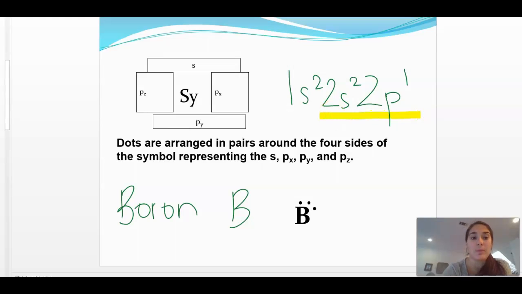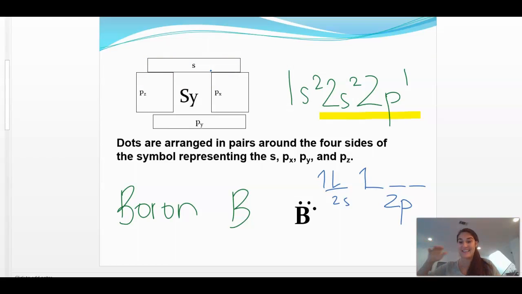If you also think about the orbital notation for this, you have 2s and then 2p. For 2s, we would do up, down, and then for 2p, there would just be one by itself. When we do the dots for our Lewis dot diagram, they follow that idea of our three lines. So s, right, has one orientation. And then think about how p has the three orientations. That's the other three sides of your element. So here, here, here. It's an easy way for us to show our electrons as we do this.